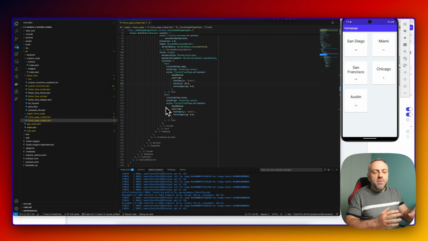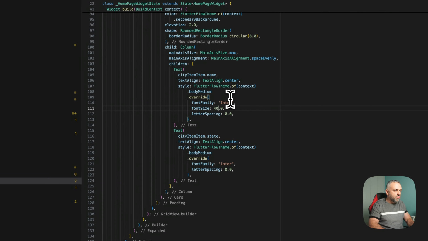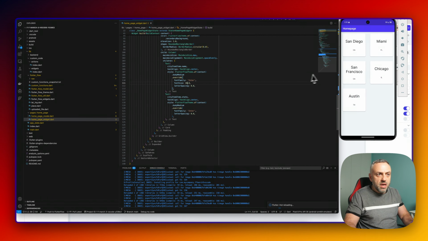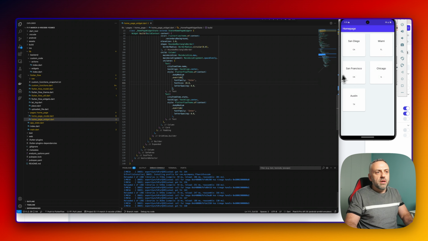So the big benefit here that I want to underline and emphasize is the fact that if you're making small changes or big changes, doesn't really matter, your testing cycle is lightning fast. It's a lot faster than doing it on FlutterFlow itself. Okay, FlutterFlow is very fast as well, but this is even faster. And so if I come over here and I want to change it to 40, I change it, hit save, and it updates it. Okay, so I'm going to go ahead and change it back to 20. And now it's back to 20.